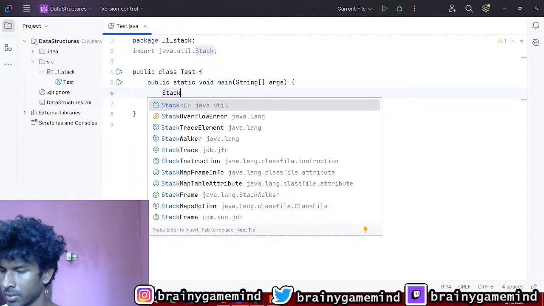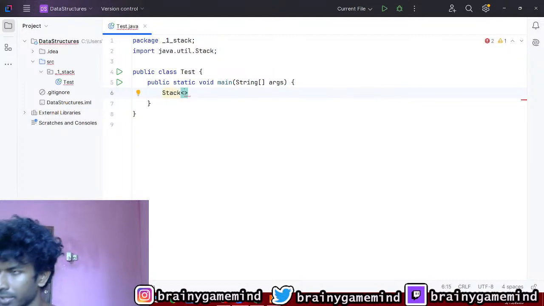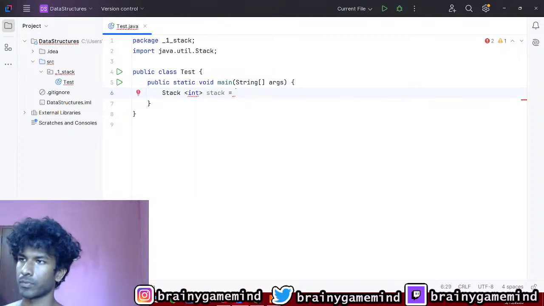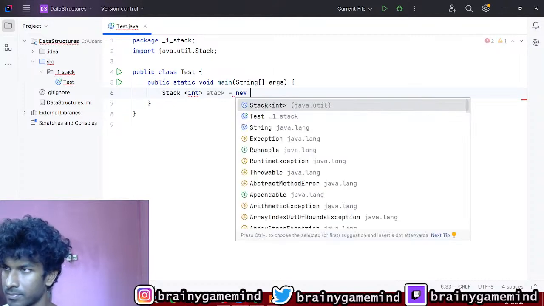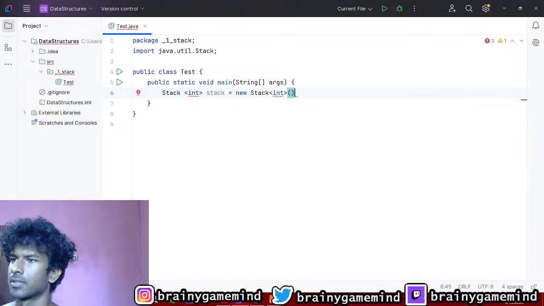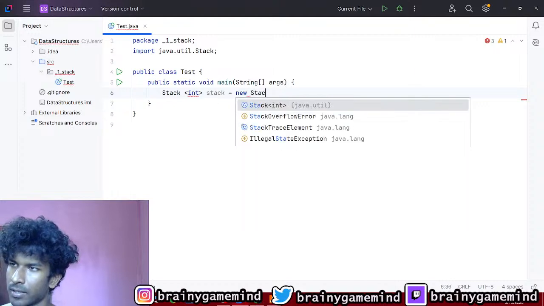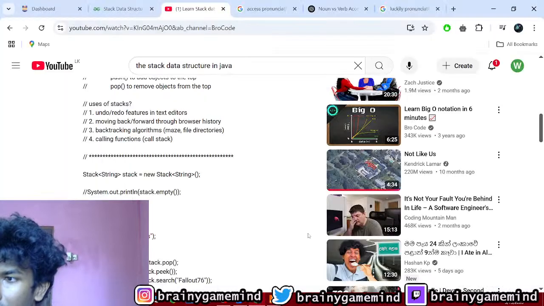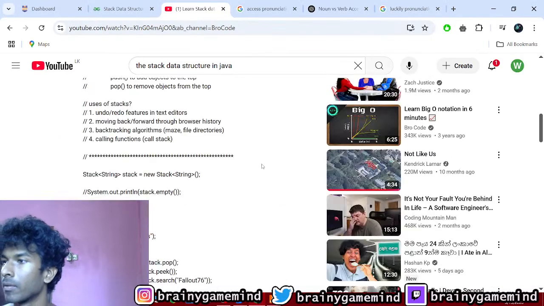The data type is gonna be int. The stack name is gonna be stack, new. Then what? No stack. Whoa, I'm not familiar with the syntax at all.